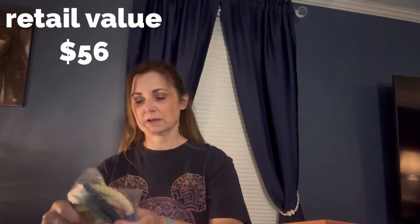Okay, the next thing I see is a leash for my dog. This came in 2 different colors. The brand is Found My Animal, I believe. It looks like it's the brand. It's a really cute leash, though. I like it. It's a nice rope leash. It did come in, I think, a pink color and then the blue color.